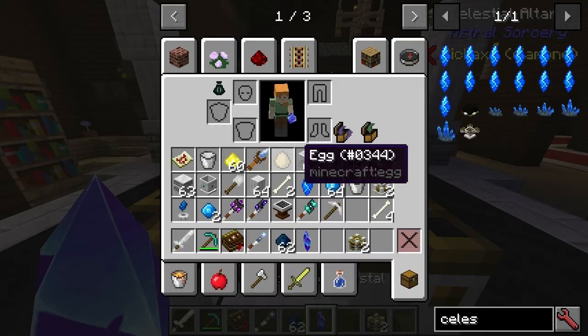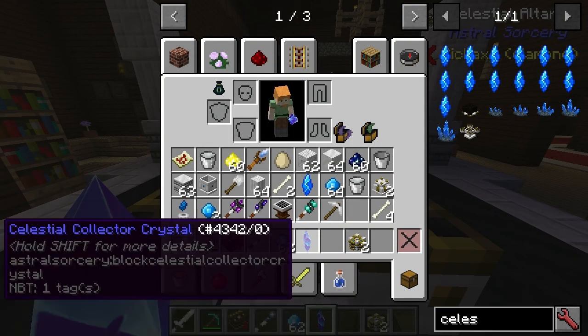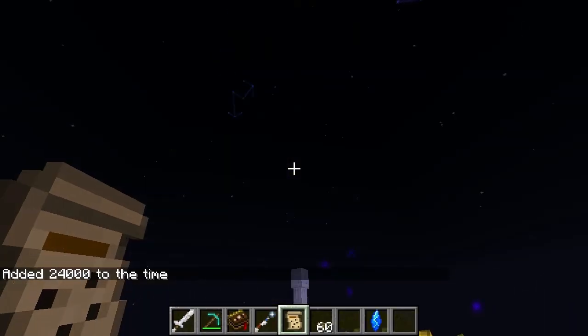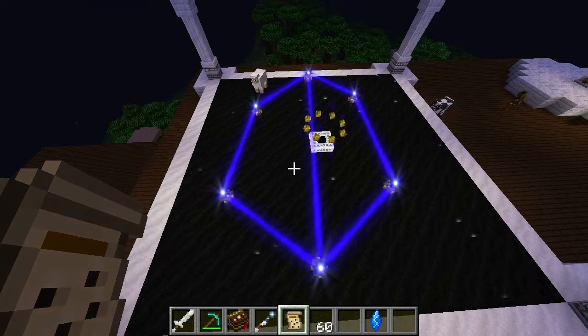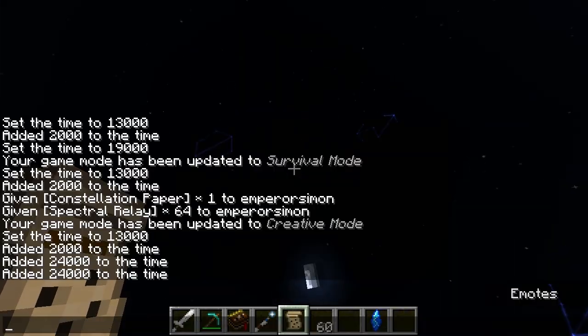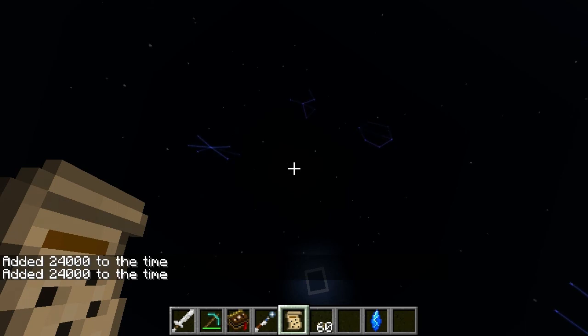And there we go. So we get a celestial collector crystal that collects starlight from Evorsio. Okay, I just want to talk about the moon phase actually for a moment. Here we have Mineralis, right? Now let's see what happens if I do this. So it works in this phase.